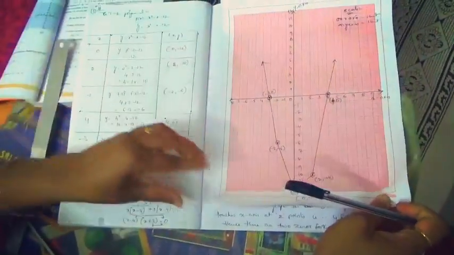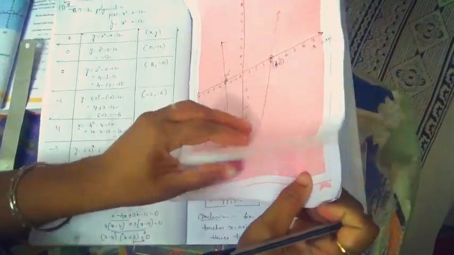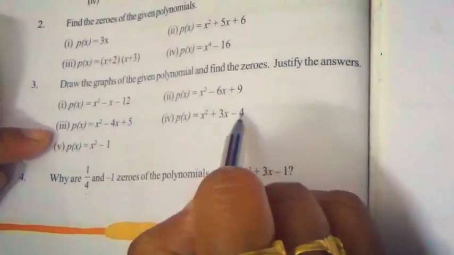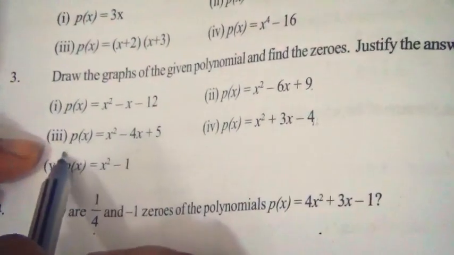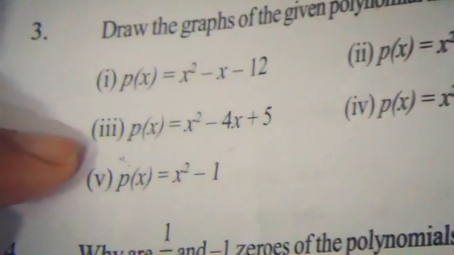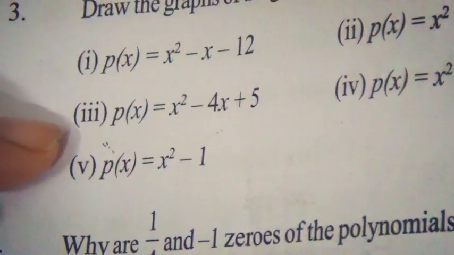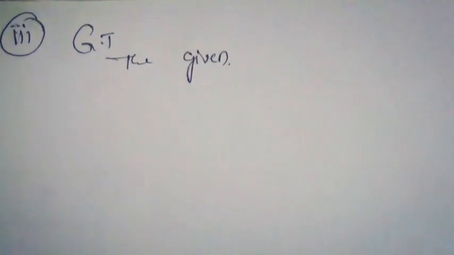Okay, we just take this graph here and we will finish the first graph. Now it's time for the second graph. Here we have the third sum. I will do these two sums on your own. I am telling this third sum. It is one special sum for you. Why? Because I'll show it by the graphical representation, that is case 3. Because the U shape does not touch the x-axis at any point. I'll show that graph here.